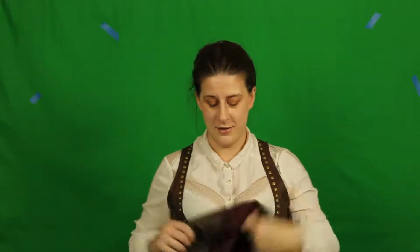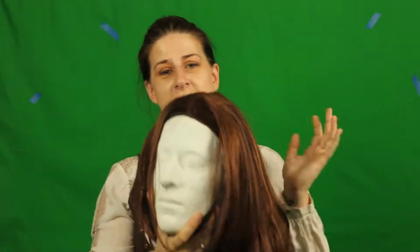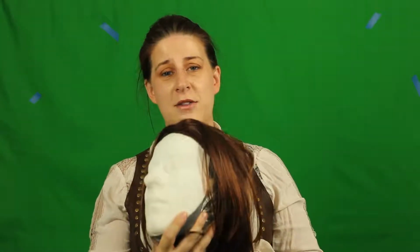To get started, some of the things you're going to need. You're going to need some costuming, and if you're like me, you have this in your closet. You're probably not like me, I'm kind of a dork. The other thing you're going to need is a creepy fake head. Creepy fake heads I happen to have hanging around my house because I do mask making, but I didn't have a wig that matched my hair, so I spent about 20 bucks getting a wig at a local wig shop. I recommend going to a wig shop and not a Halloween store because you will get a $20 wig that looks actually nice as opposed to something that looks terrible.